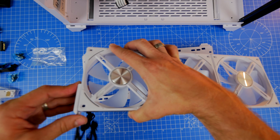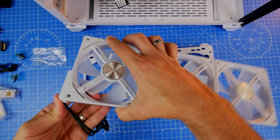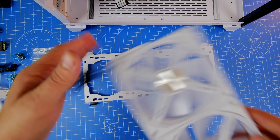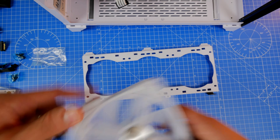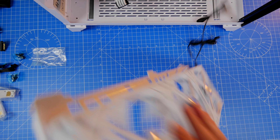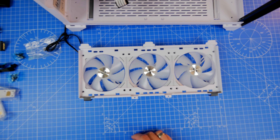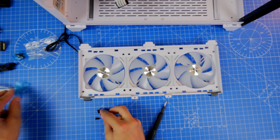In my case, I'm installing it so the cables end up on the right-hand side, and then they'll fit and go into the back where I'll have the control box. I'm setting it onto the fan tray with that logic in mind, then screwing it down — it will be upside down pulling cold air in from the bottom of the case. The cables will be on the right and easy to connect at the rear, and you get plenty of length in them to be able to do that.